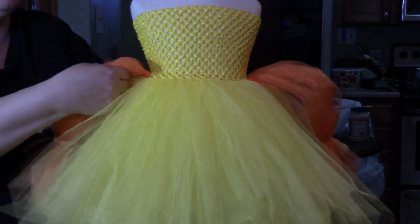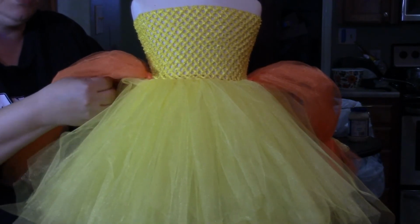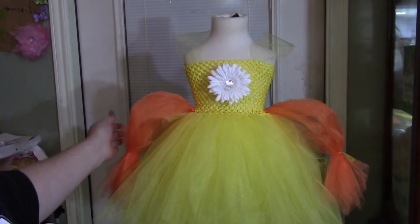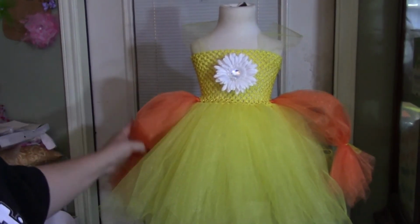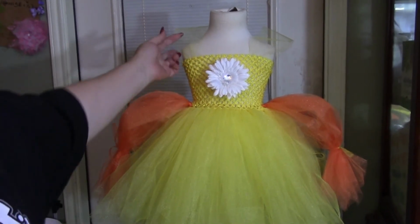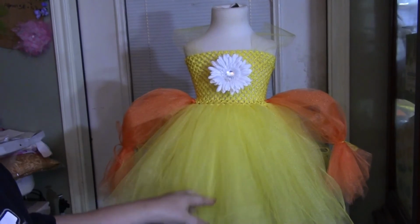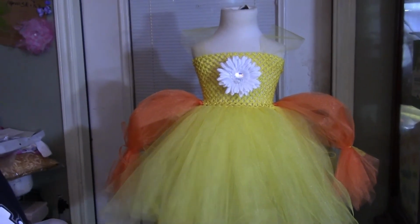Anyway, the more you play with it, the more I mess it up, but the more you play with it, it'll probably be fine. It's just spreading it out to as poofy as you want. All right, well here we go. Like I said, you can make this more poofy, you can make it less, and I'm holding the video camera so it's a little off center, but you can use ribbon instead of the shiny tulle. And then we've got a little daisy here, and again, this is our one version of the Princess Daisy tutu dress inspired by Super Mario Brothers.